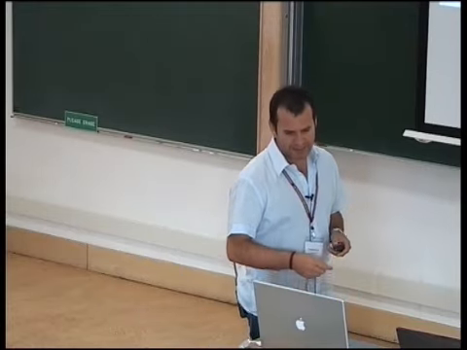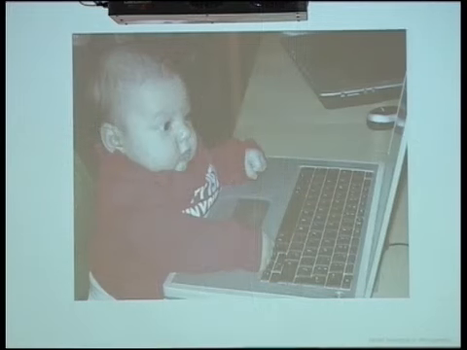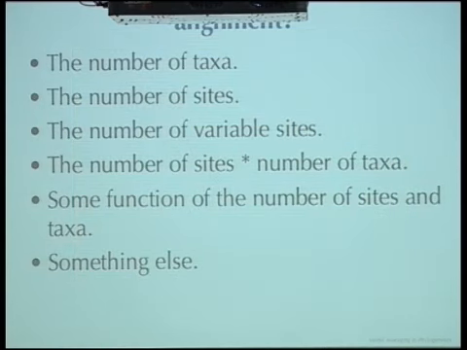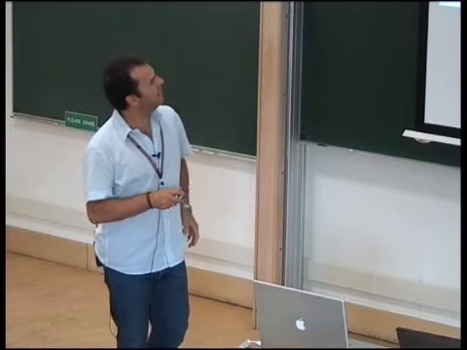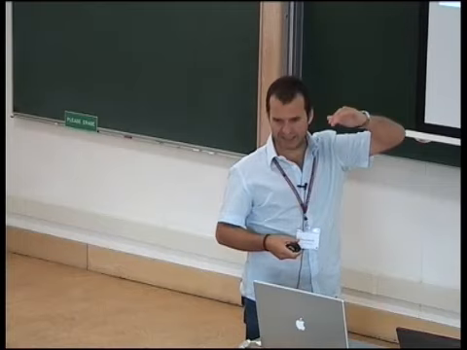Everybody is proposing a challenge, so I'm going to propose my own challenge here. It's about sample size. To calculate the BIC and the AICc, we need to know the sample size of an alignment. So what is the sample size of an alignment? Is it the number of taxa? Probably not. The number of sites? For me, that's something closer, probably. But it could be the number of variable sites, or the entropy, or some measure of information or variation, diversity in the data. Is it the number of sites or the number of taxa? Because we can have the same number of sites but a different number of taxa.